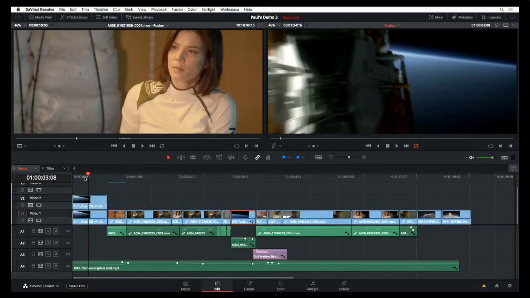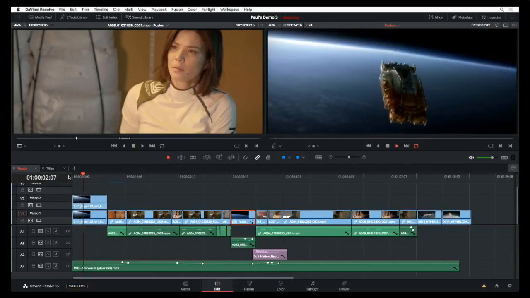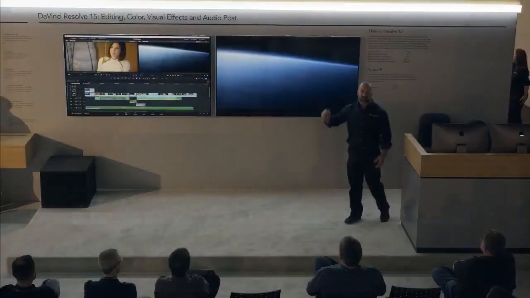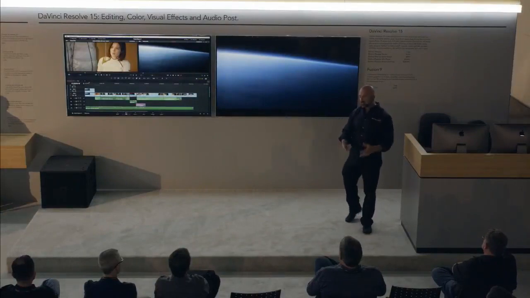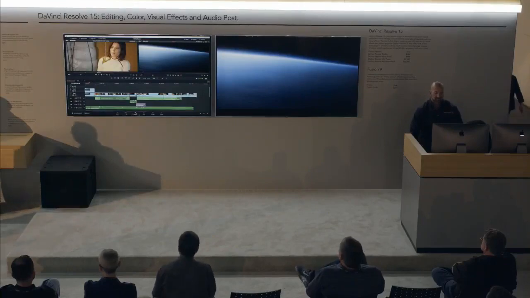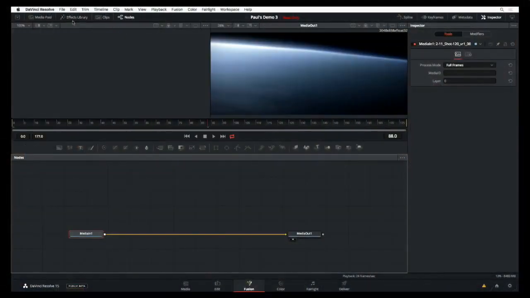Let's do something a little more elaborate now. In this case, we've got her space pod floating by, and we're going to do a title sequence. So as soon as the space pod clears the frame, we're going to add some 3D animated titles and some 3D particles. Let me show you how that's done. I switched to the Fusion page where we see our composition, and let me turn my media pool off so that you see more of the image.